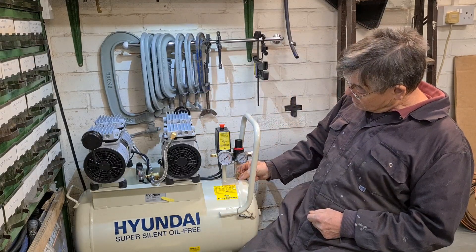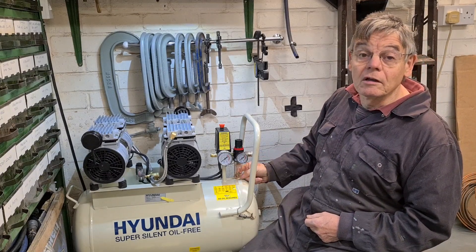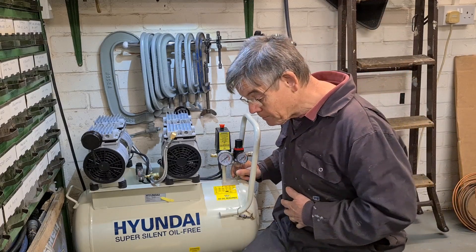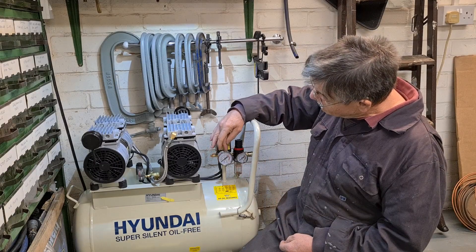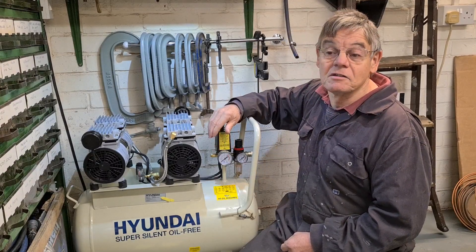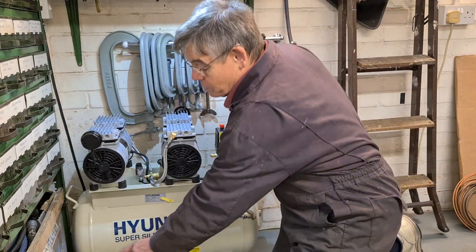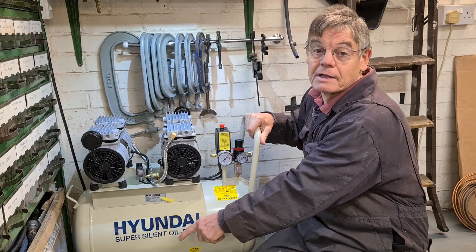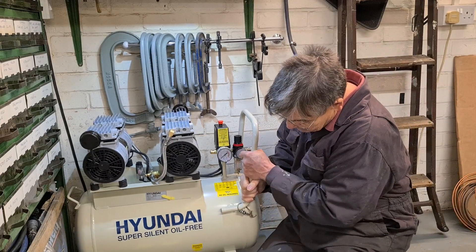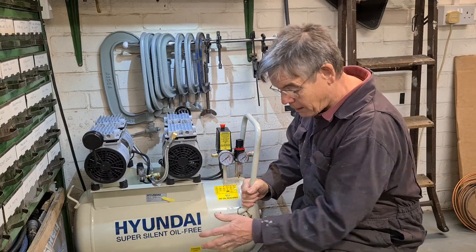Another pro is easy maintenance - there's no oil. These are self-lubricated pistons: on the end of the motor there's a ball bearing on the crankshaft, all open, and that's how they self-lubricate. It was also quite quick to pump up compared to my old compressor. There's a water trap which has caught water in the few times I've pumped it up - you just pull it down to drain it. Leaving it overnight it didn't lose much pressure either. Now on to the cons: the wheels are poor quality. I had to file the spacer down so they'd spin freely, and the tank was sitting at an angle so I had to pack it up with spacers.